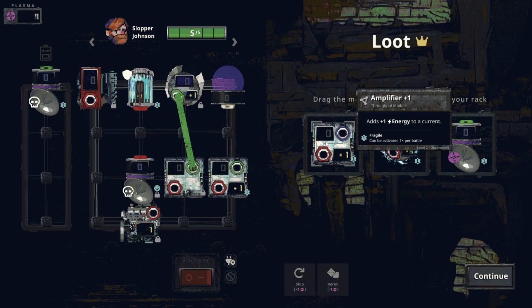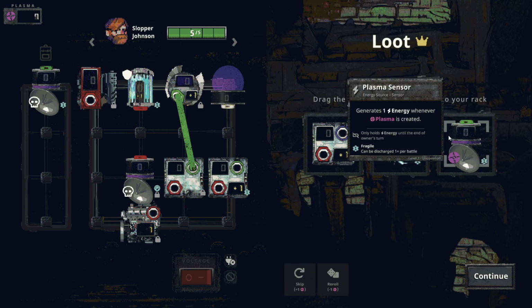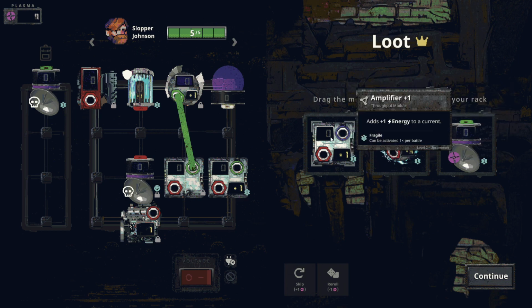Interesting. Fragile, can be activated once per battle, or immediately decelerator +4. Inflicts gravitational charge plus onto all enemies on the same time step as the owner. Ah, on the same step though. Plasma sensor generates 1 energy whenever plasma is created. Interesting. We want to create plasma, and then green. Can be discharged once per battle. Fragile. I don't fully understand this discharge thing. So we can essentially just only use this once, right? But maybe that's good if we want more energy, but this also sounds nice. Red energy is being created only with this character.